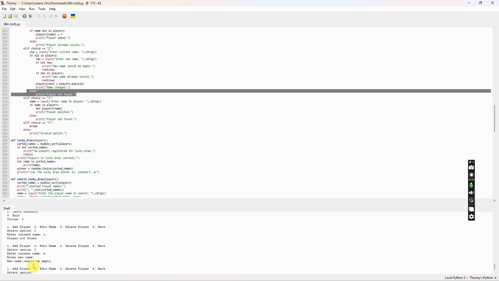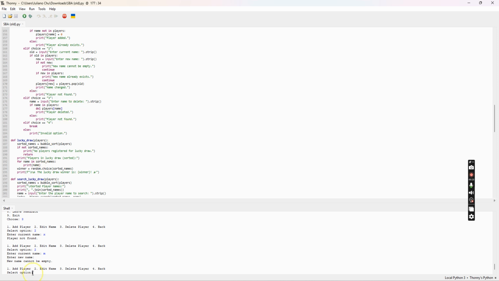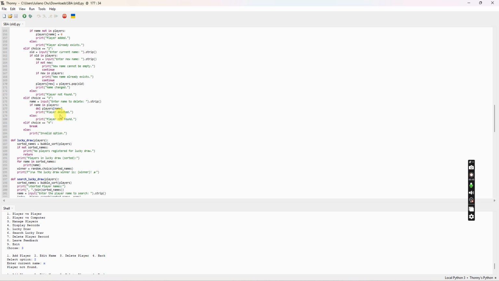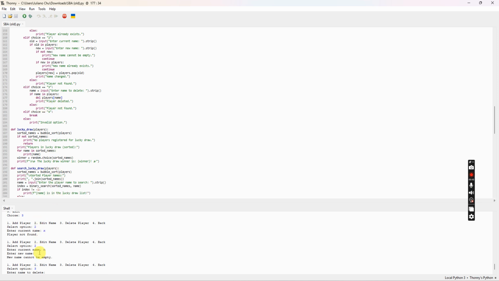So for the delete player, choice equal to 3. If the name is equal to input, enter name to delete. If the name is in players here, delete the player name, and the system will show player deleted.